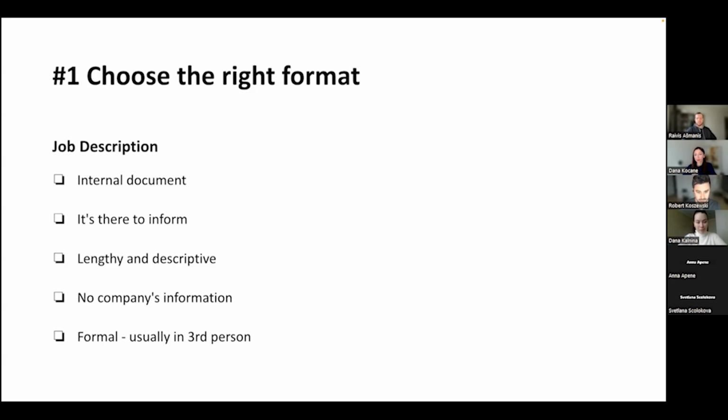Also, the chances are the job description won't say anything about your company, as the person reading it will likely already be an employee or will be in talks with someone regarding the vacancy. And job descriptions are usually loaded with internal buzzwords and jargon, which might make sense to anyone currently working in your company, but not to any other person outside of the company. And most job descriptions are written in the third person. For example, the employee will resolve any customer queries, they will respond to emails, and so on. And job descriptions usually contain long lists of essential points about the role, including lots of soft skills, such as great communication abilities, attention to detail, and so on.